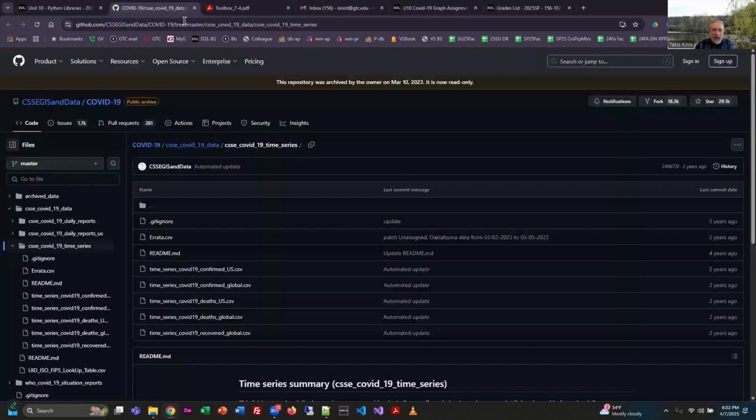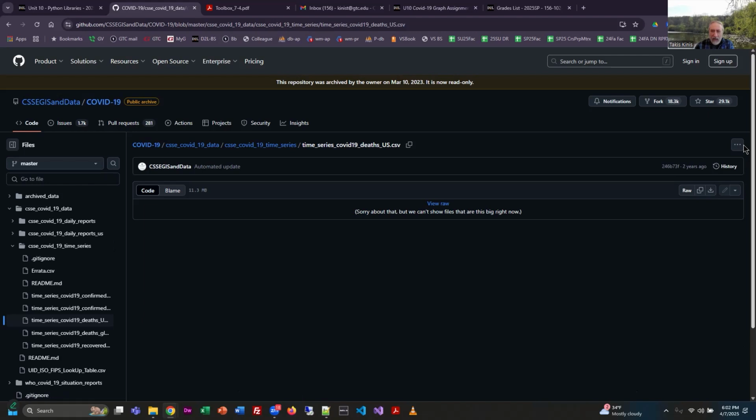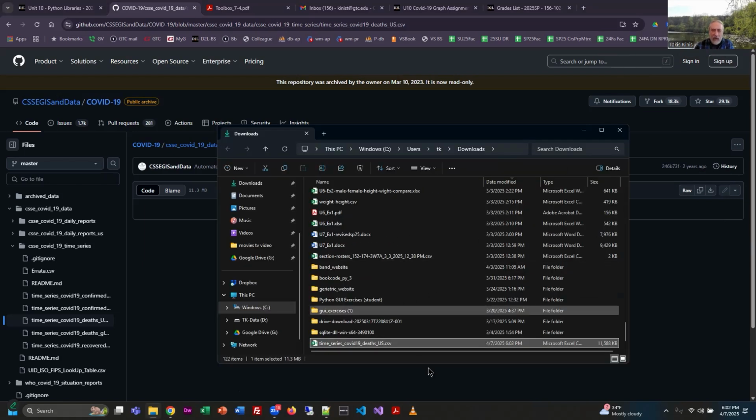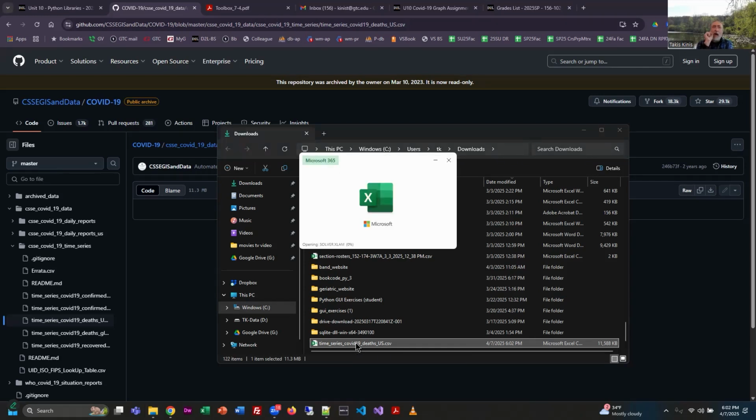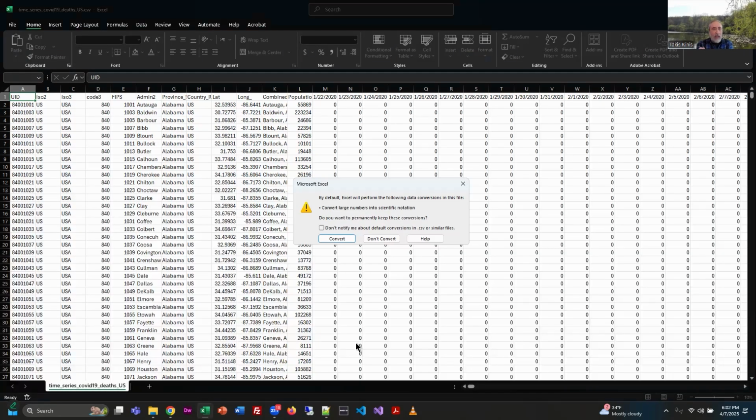So I'm going to go back to our data set, and I also need to get the number of deaths. So I'm going to go here, and it has a download button. I'm going to hit the download, and now it's pulling down the download. It's already done. So here's the confirmed deaths. And I'm going to go ahead and open that file. Now we're going to do the same filtering on this, and then I'll have my two data sets where we have deaths and cases, right? Okay, so let's follow the same procedures.